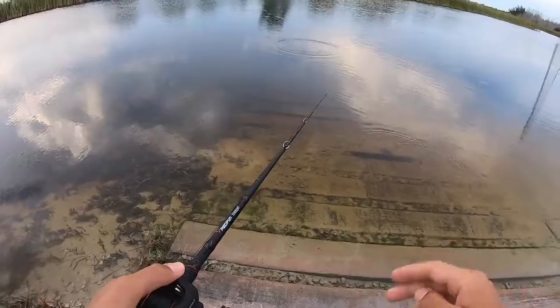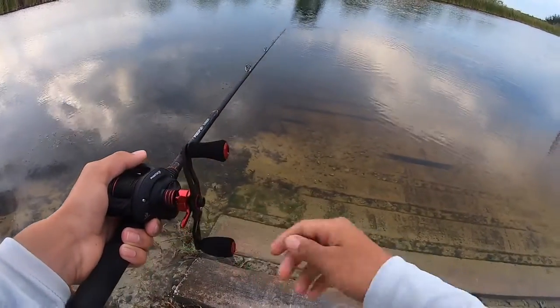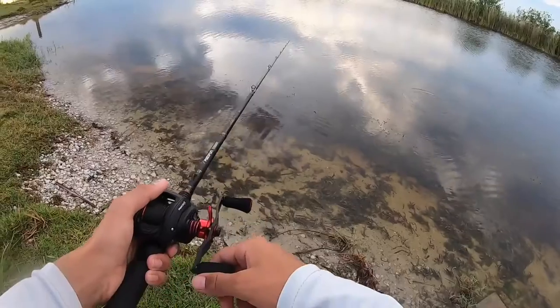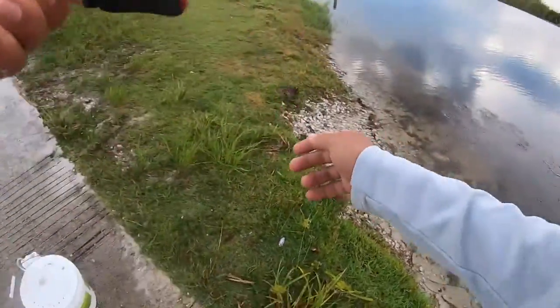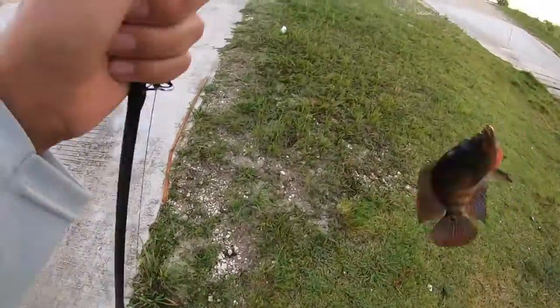Guys, we switched up. We're at a little bit of a different spot. Oh, I'm on already, I think. Are you? I got hit. Well, we switched to a boat ramp. Yeah. Oh, yeah, you're on. Oh, it was a mine. What is that? Oh, it's a mine. I thought it was an Oscar. Yeah, I thought it was an Oscar too. It's a giant mine, guys.